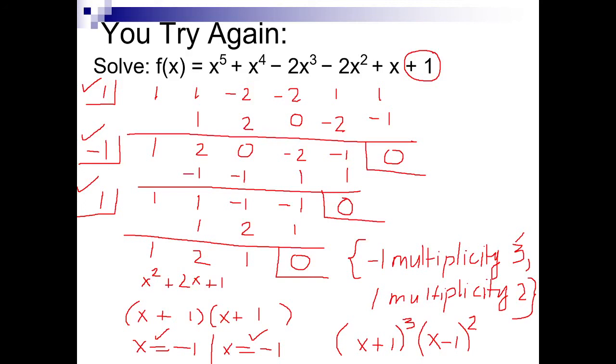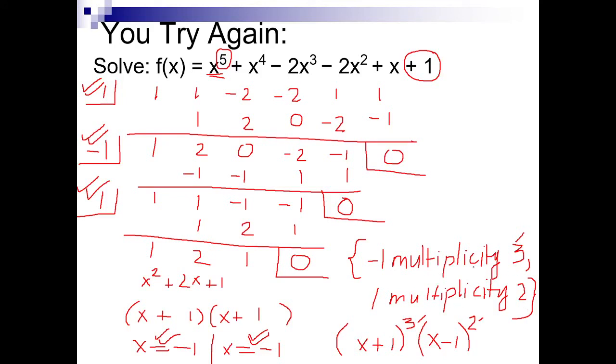I will look at this one. When you add 3 and 2, how much is that? 5. It's our degree. Right? And take note of our solution. Sir, 1, 2, 3, 4, 5. There are 5 roots there, sir. But negative 1 and positive 1 just keep repeating. That's why I have indicated here multiplicity 3 and multiplicity 2.